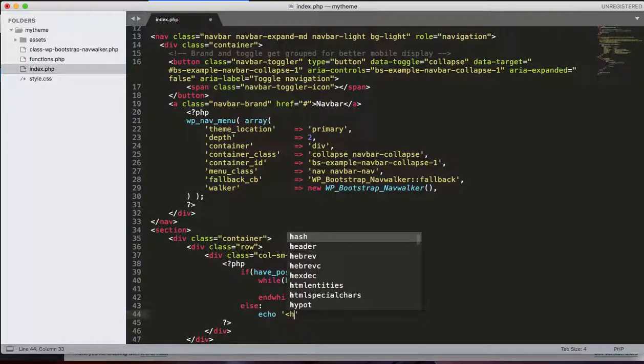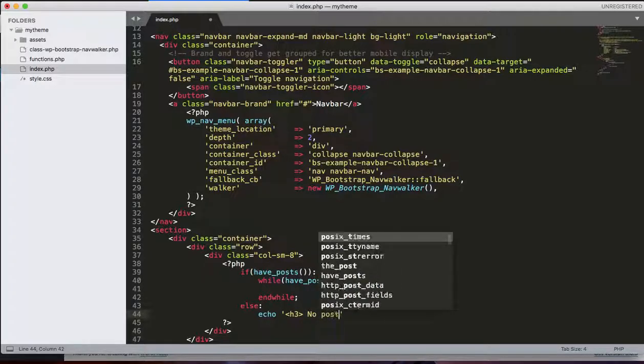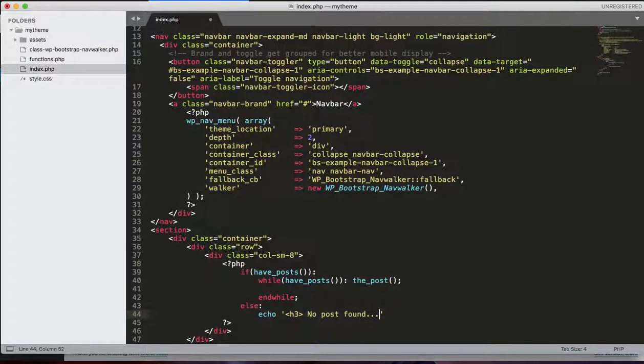Suppose within an HTML heading tag, h3, no post found, close it here, and close the if statement.